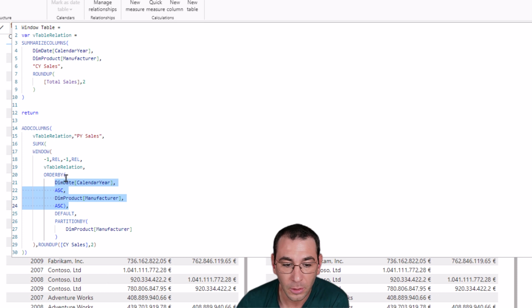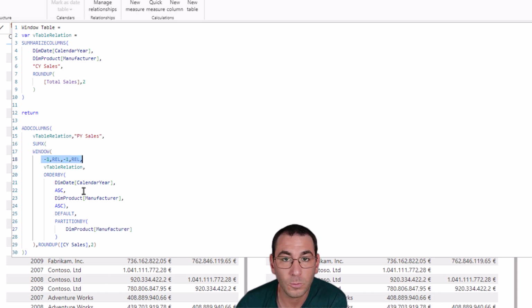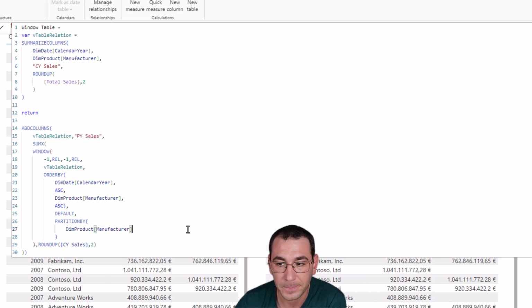So again, order by calendar year and manufacturer name, and then partition by manufacturer name, go back up relative to where we stand 1 row, and return the result from the current year sales, round it up to 2 decimal places, and call this new calculated column previous year sales.